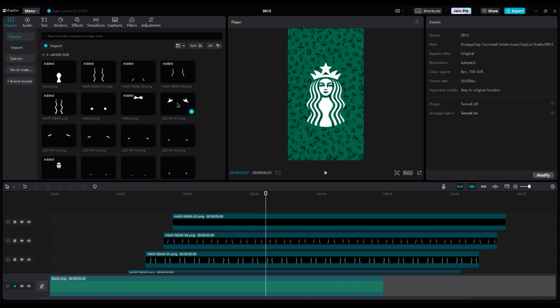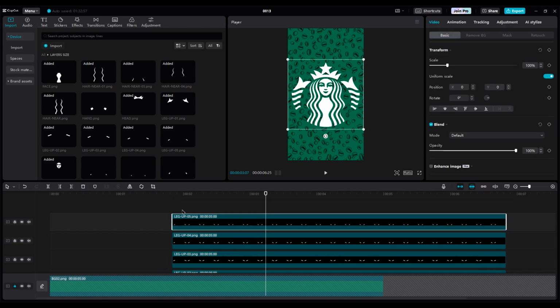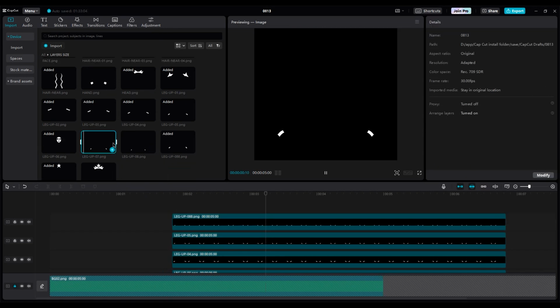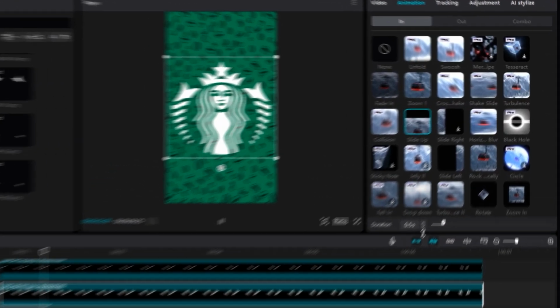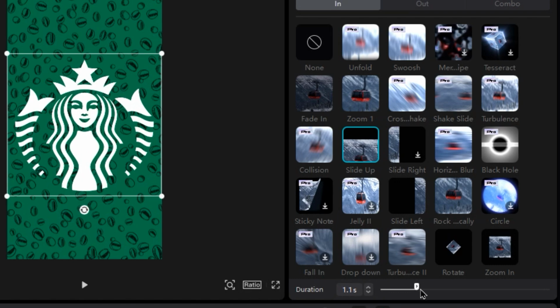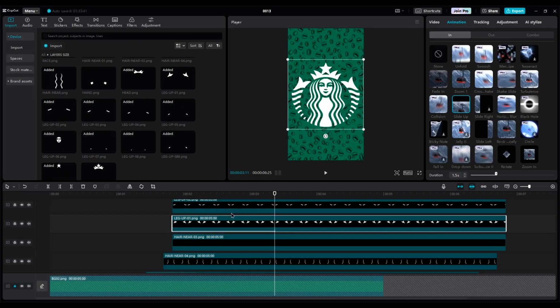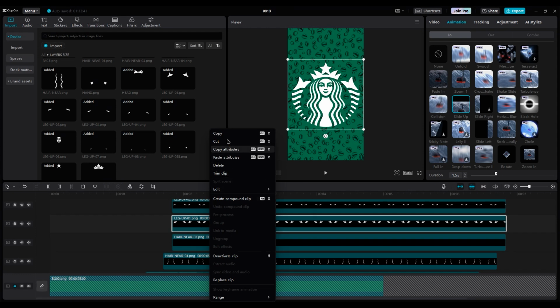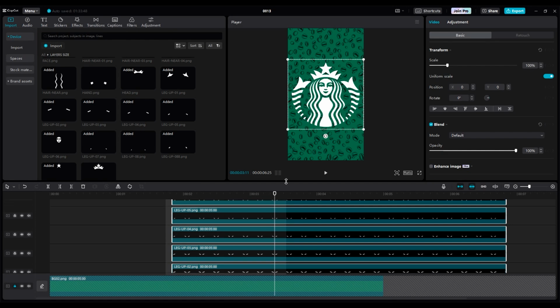Add her legs layer. Use slide up animation and increase the duration to 1.5 seconds. Right-click and copy attributes. Select other leg layers and paste the animation on them.